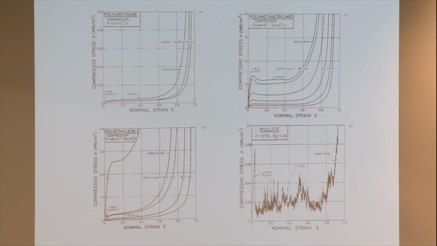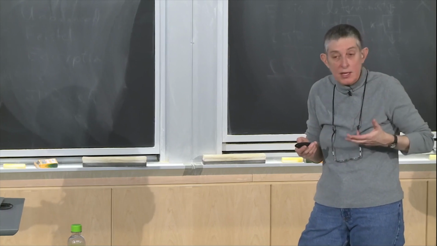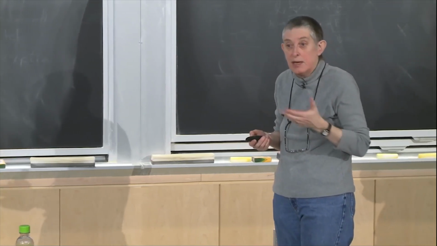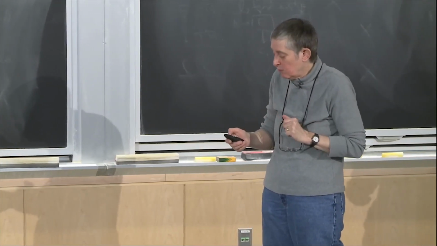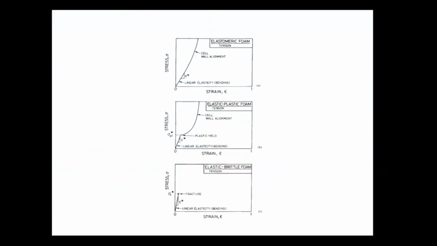And you can see the shapes of these curves resemble the shapes that we saw for the honeycombs, right? They look exactly the same, in fact. And the mechanisms of deformation in the foams are very similar to the honeycombs. Even though the foams have a much more complicated geometry, we can use some of the ideas from the honeycombs to understand how the foams behave. So that was part of the reason for doing the honeycomb analysis. So, oops, let me back up.